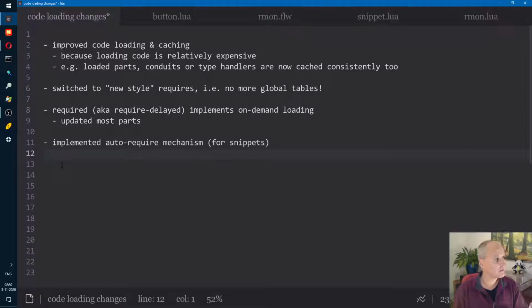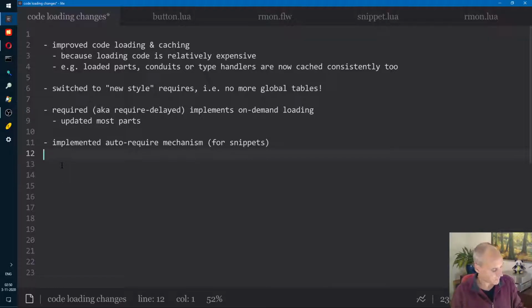Since we've moved to these strict new style requires, all the library code had to explicitly be required in all the snippets. And this quickly became a bit of a pain, and it makes your snippets not unreadable, but less readable, because there are all these require calls that you have to put in.